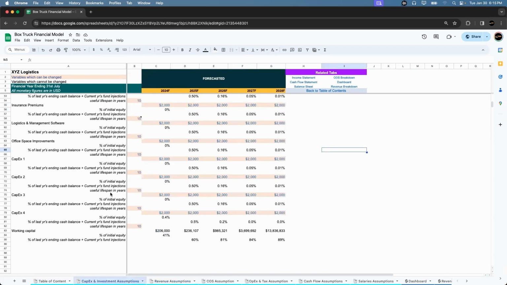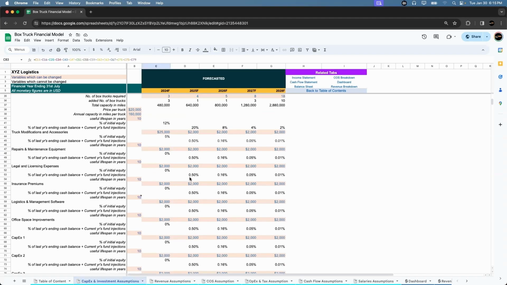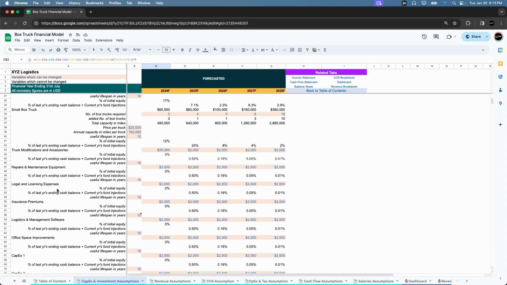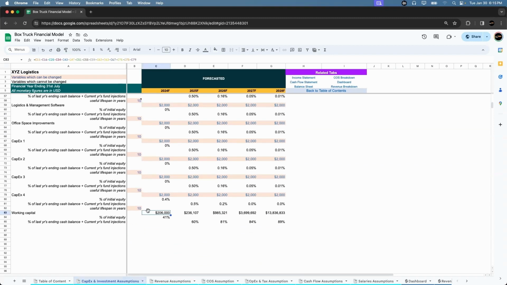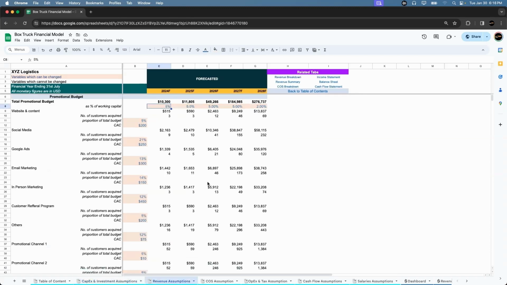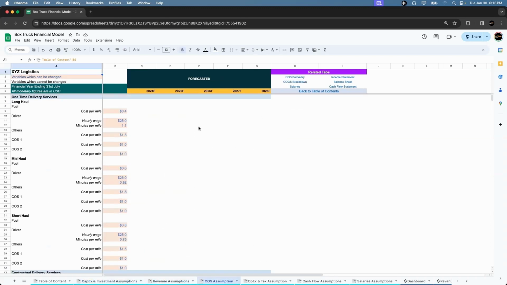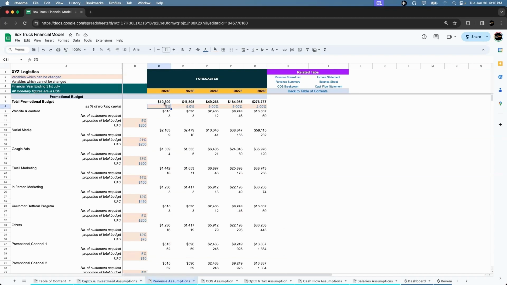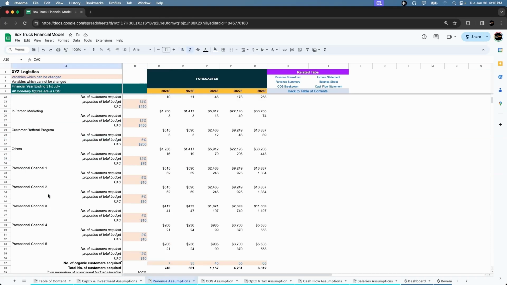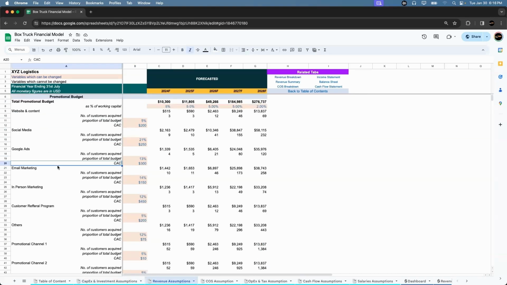So if you remember the CapEx, we made an investment and we had to invest on certain items. After the investment, the remaining amount goes to working capital, and out of that working capital you have to pay your salaries, you have to pay your marketing budget and day-to-day operations expenses. So from that budget we have allocated a certain amount for promotional budget, which is 5% or $10,000. Out of that, we have certain promotional channels. Now, realistically, you might not use all of these channels. You might only use 2 or 3, in most cases, 4 channels.